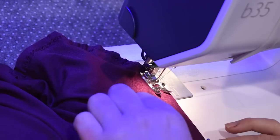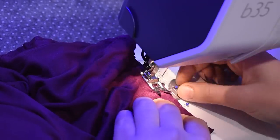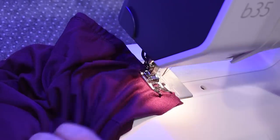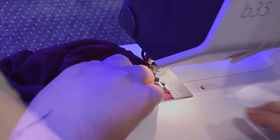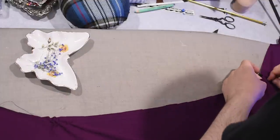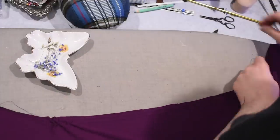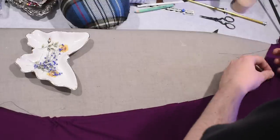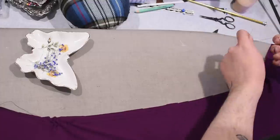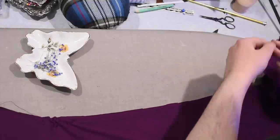But here I am, sewing my sleeve in, same as I've been doing for the last week or so with all these stretchy projects. Like so. And then again, I can sew the side seam and the underarm seam of the sleeve at the same time, even though this side seam has all this gathering in it. So I will, again, tie off my gathering threads, pull everything down so that all of this gathers down to 8 inches, like the other side does. And that way I can match the back up to it, and everything will fit down into itself.